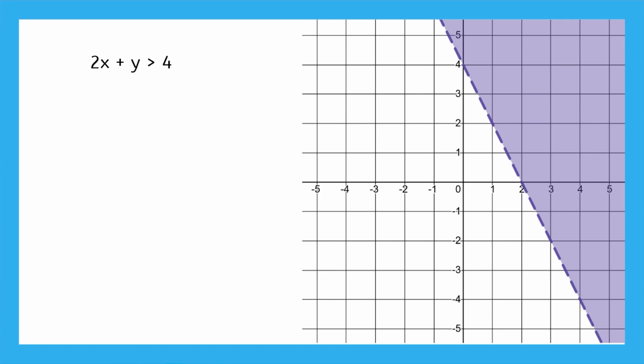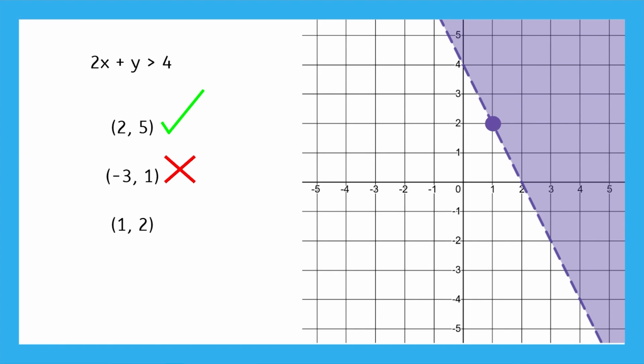Here's another graph from the last video. Is 2, 5 a solution? Sure, because it's right here in the shaded area. All right, what about negative 3, 1? That's nowhere near the shaded area. It couldn't possibly be a solution. Is 1, 2 a solution?